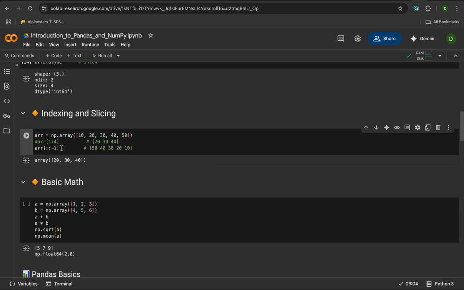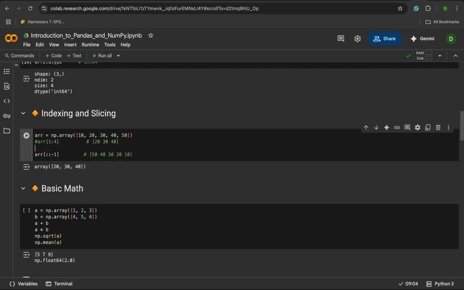When you see your slicing looking this empty, it's trying to say that you want all your rows, all your columns. So for instance, let me specify what it actually means.